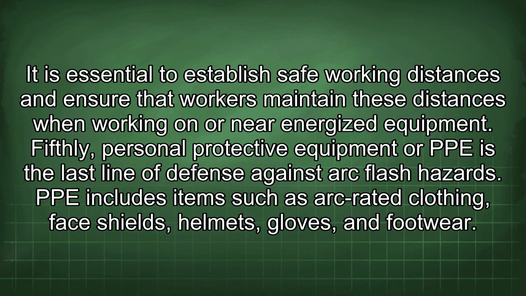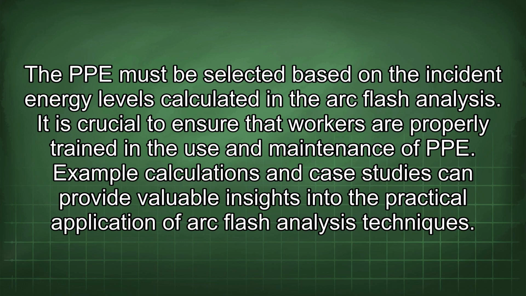Fifthly, personal protective equipment, or PPE, is the last line of defense against arc flash hazards. PPE includes items such as arc-rated clothing, face shields, helmets, gloves, and footwear. The PPE must be selected based on the incident energy levels calculated in the arc flash analysis. It is crucial to ensure that workers are properly trained in the use and maintenance of PPE.